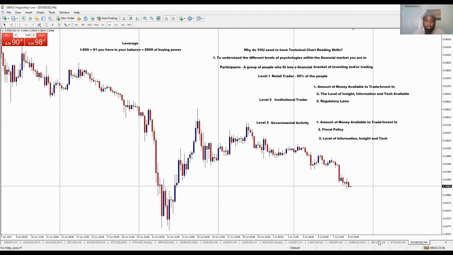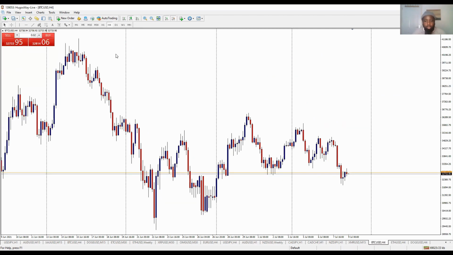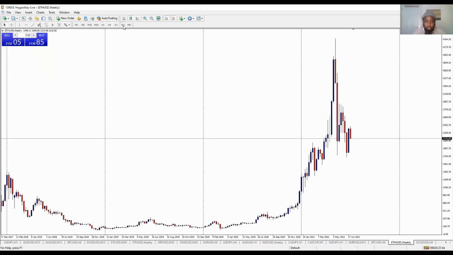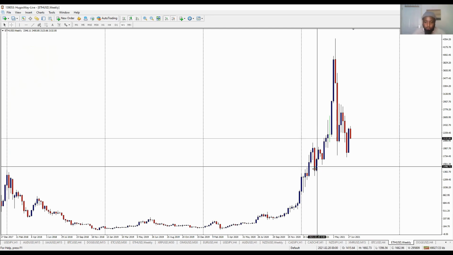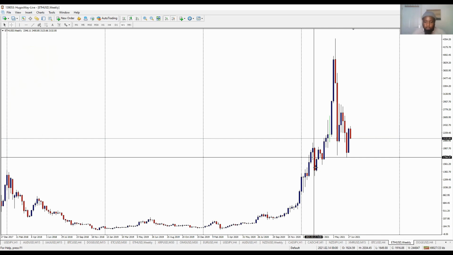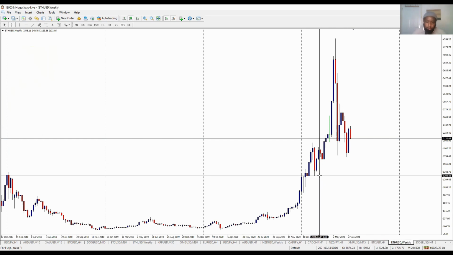Now let's have a look at Bitcoin, or I'll even use Ethereum. Let's start from there. Ethereum is an amazing project for many different reasons. And this is the chart of Ethereum. Now, I'm not doing any technical analysis. We're just doing the maths here. Let's just say you wanted to invest in Ethereum during this period of time, so around February, the beginning of the year, and you set yourself out that you would like to make some profit.